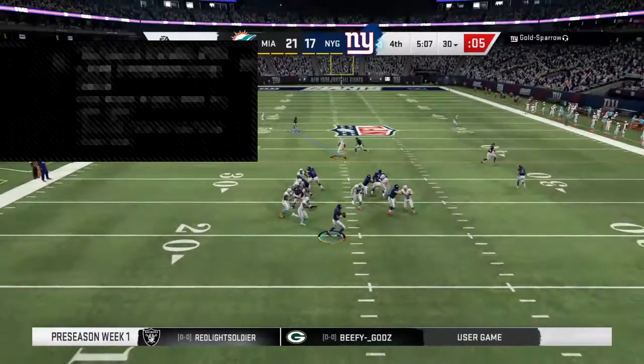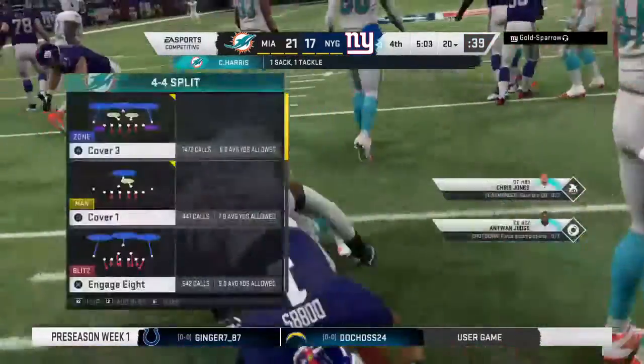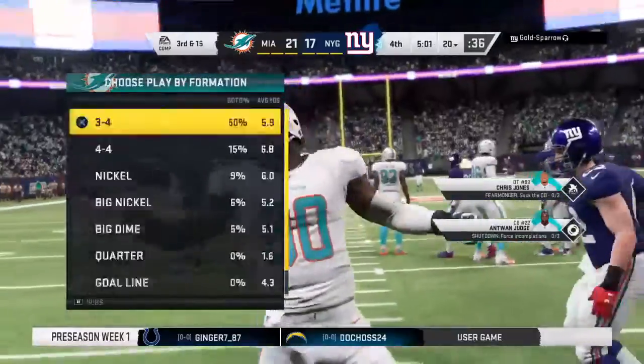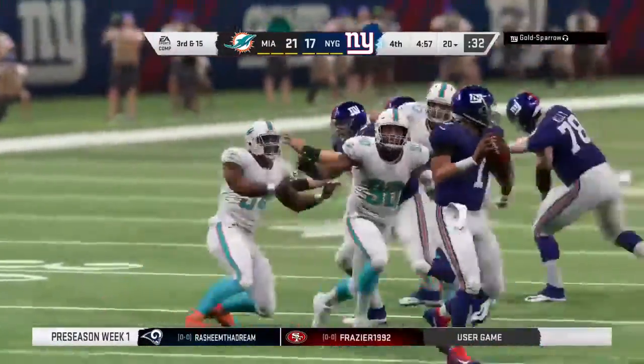Back to throw, Dobbs. Nowhere to escape, and he goes down. Charles Harris in there to drop him, and that is the 7th time tonight that he has gone down.